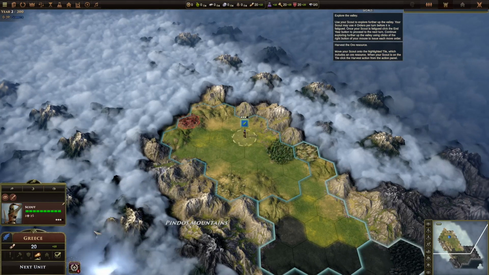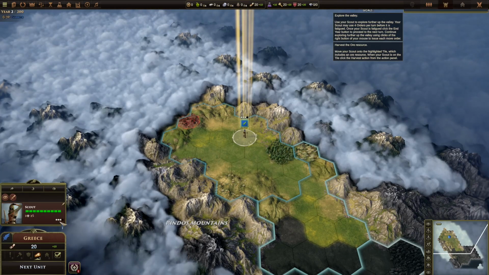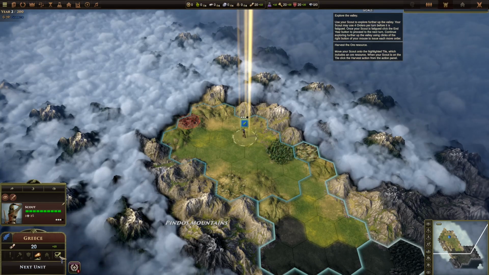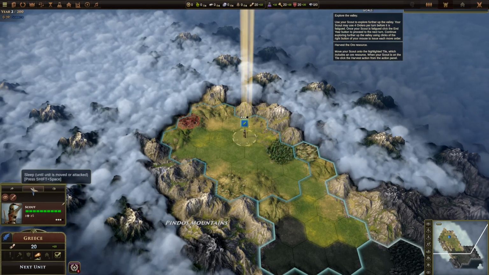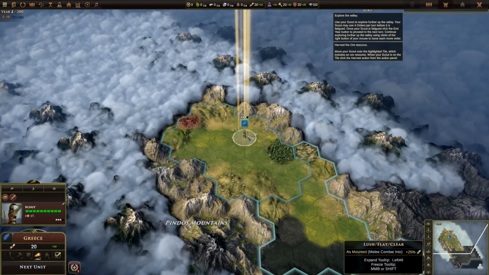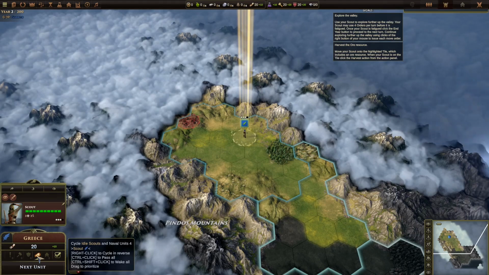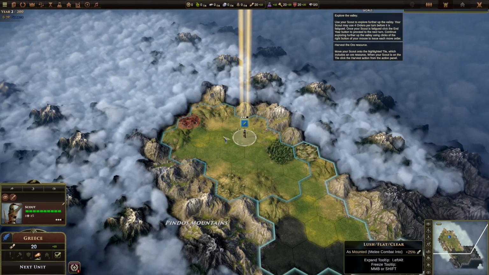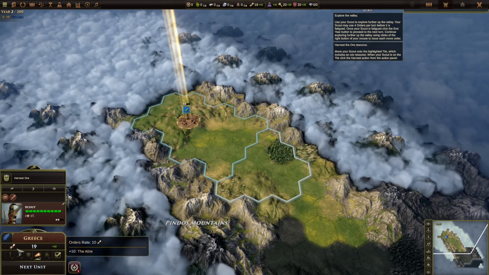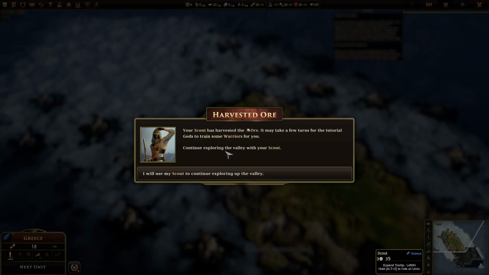Okay. So then that would be... where? On the action panel. Cycle idle scouts. Sleep? No. Sentry? Where is it? Move your scout onto the highlighted tile. Oh, over there. I see. And then down here, harvest ore. There we go. Your scout has harvested the ore.